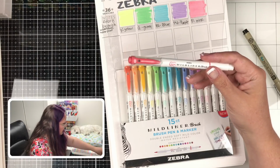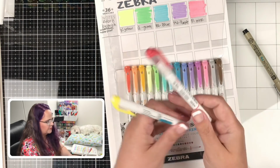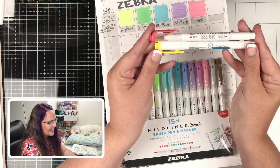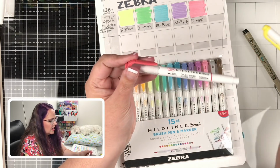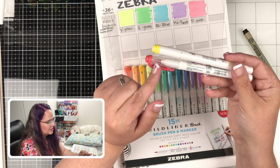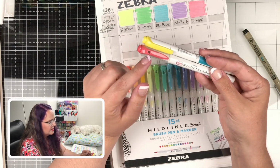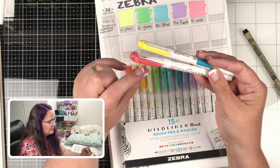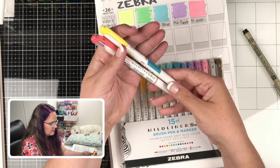That's got Japanese on it. Let me grab one of the newer bodies so we can compare here. Here we go. Okay, here's one of the newer bodies. So the brush pens are slightly longer, but just slightly longer. They have this clear cap, the brush tips do, so you can see the brush tip. That's really clever, very pretty. And in the little clip part here, it has a little sort of brush insignia cut into the plastic, so that's also pretty. Zebra makes a really pretty tool.